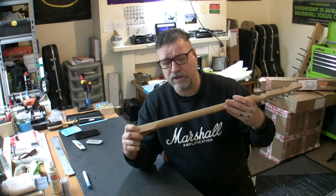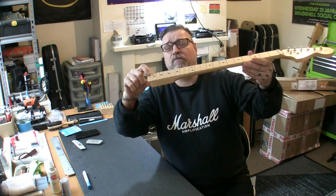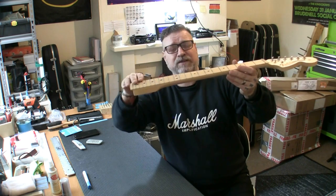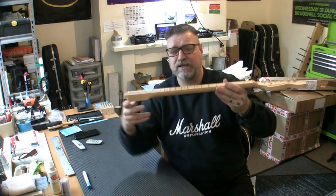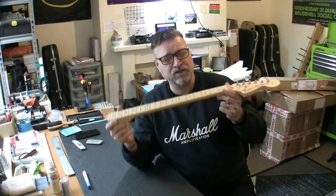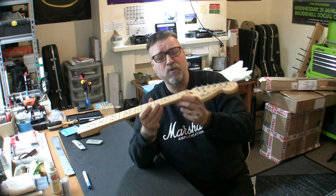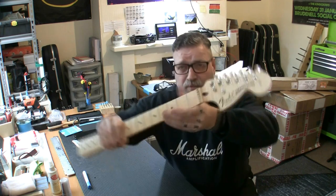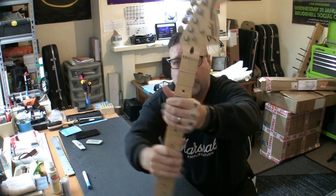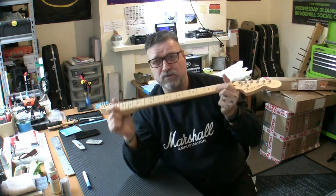End of the day, we're still only going to be removing about 0.15 millimeters from the top of the frets at this end. Maybe even less than that, 0.05 at this end. It's the best compromise. It means we can still get the frets level. We don't have to remove the nut. The problem with removing the nut is I cannot find a replacement anywhere of that type. The guy totally forgot this was a compound radius.